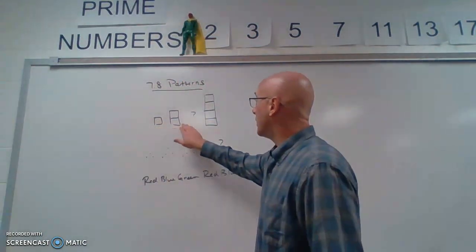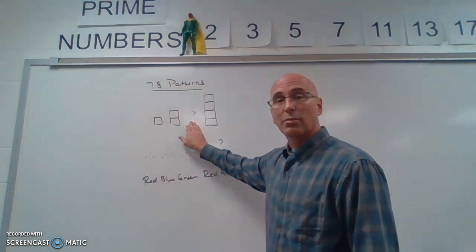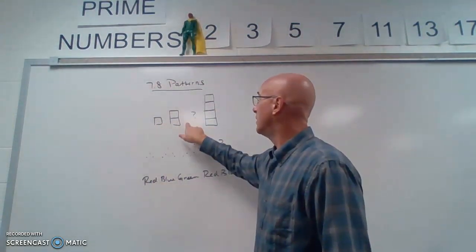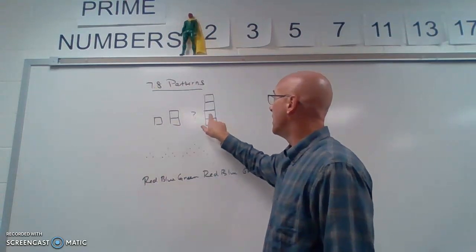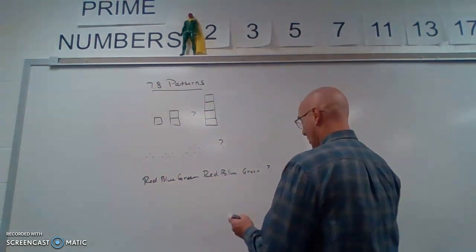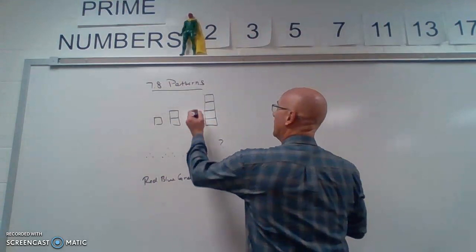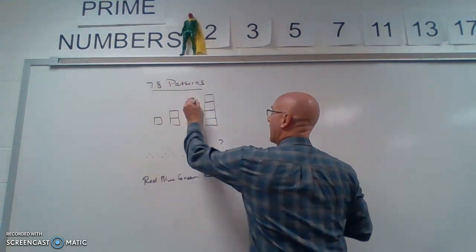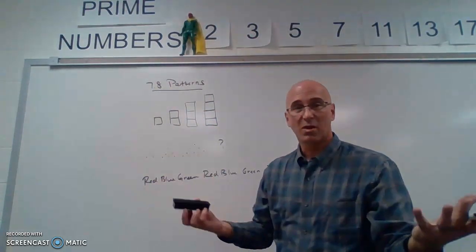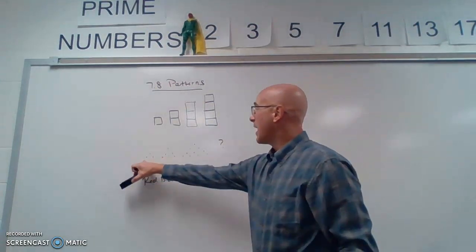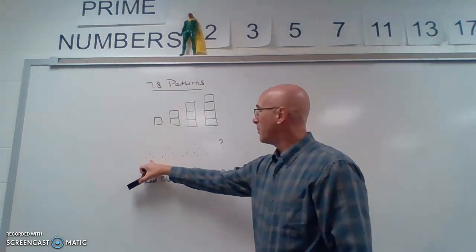So I have this kind of pattern. We're trying to figure out what might belong here. So here's one square, two squares, something, and then four squares. My guess would be probably something that had three squares. Okay, not too bad. Then I have a little pyramid, a triangle made up of three dots.